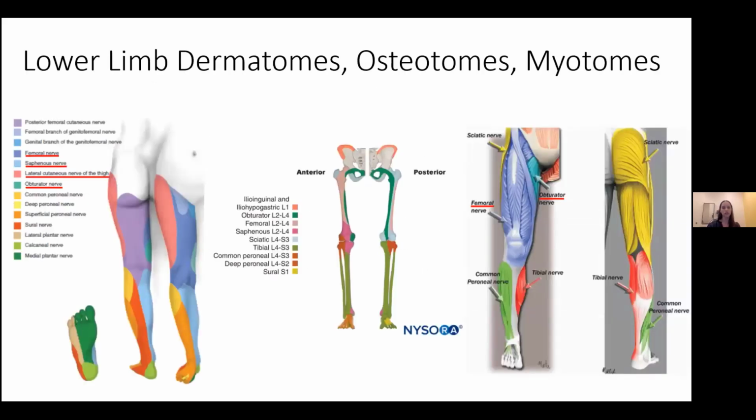We'll just quickly review the lower limb dermatomes, osteotomes, and myotomes. The main innervation of the knee is from the femoral nerve, of which the saphenous nerve is a branch, as well as the obturator nerve anteriorly and medially. Then it's primarily the sciatic nerve and its branches which innervate the knee posteriorly and laterally. In this picture of the osteotomes, the saphenous nerve is in pink, and you can see right over the patella, the anterior medial knee is right where that block would be covering. And as we'll find out, the adductor canal is primarily a saphenous nerve block, although there are a few other nerves that we'll talk about.